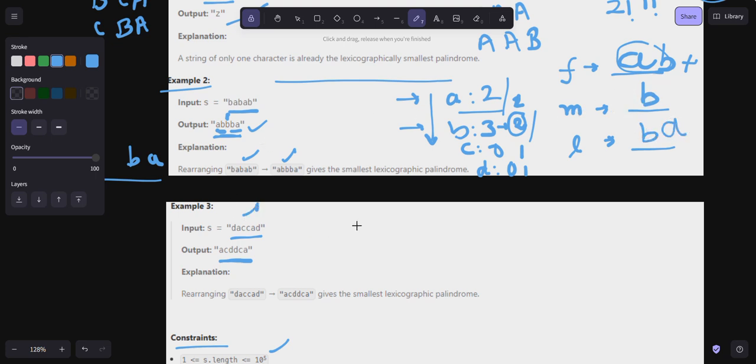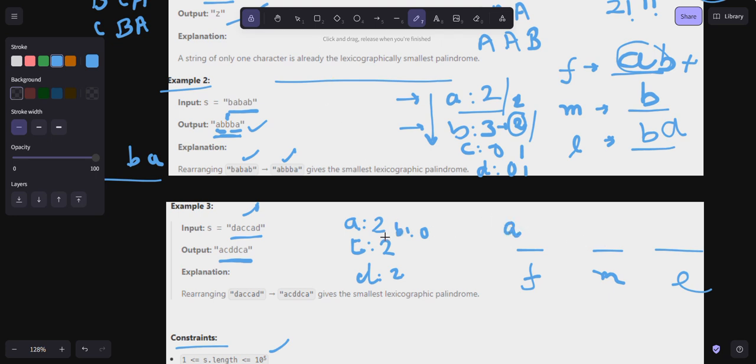Same way here, A frequency is 2, C frequency is 2, and D frequency is 2, and B frequency is 0. I'm counting all the frequencies. We need the first half, mid, and the last part. So here A is 2, so I'm only writing A one time.